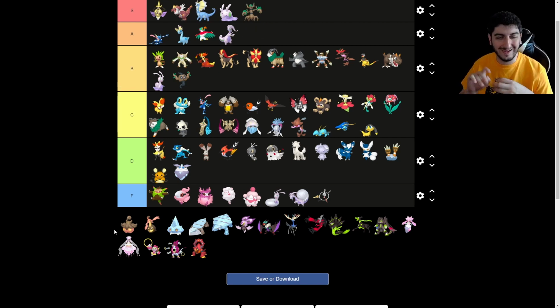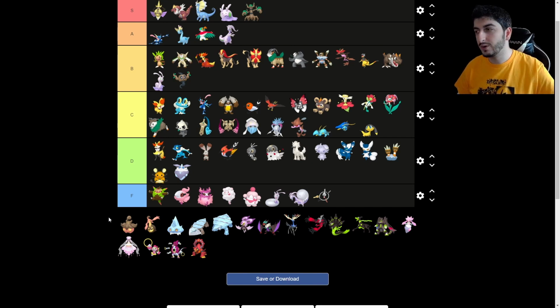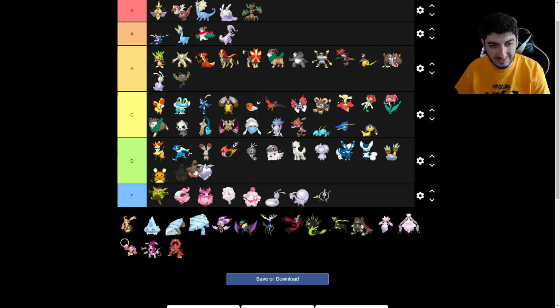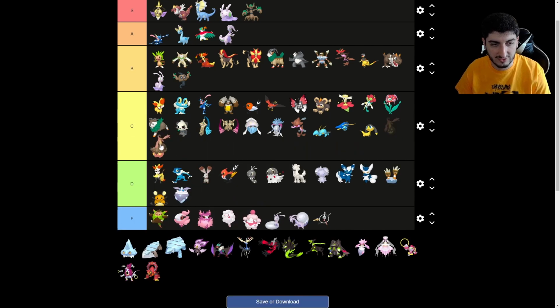So now we have Pumpkaboo and Gourgeist. Something slightly interesting about these two Pokemon is that the sizes are random when you get them. They could be either really small up to being really big. I think unless you're a hardcore collector, it doesn't really matter. I don't think they do anything special. I'd probably have to put Pumpkaboo into D tier. I'd probably put it into C tier. And Gourgeist, I'd probably put in the C tier as well. I feel really nothing towards them, although its shiny is pretty cool though.